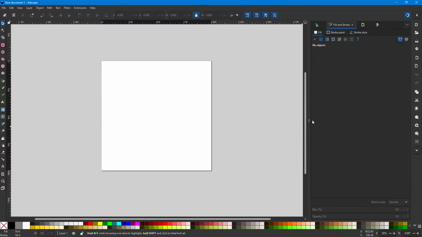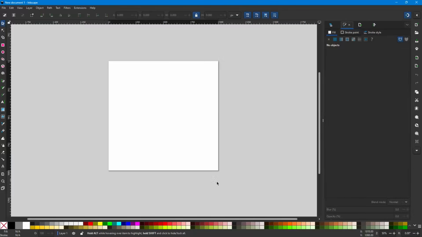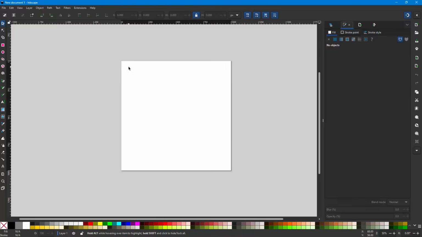So let's move on with the interface discussion that we've been talking about. Now you notice here at the top in the upper right hand corner there's this little magnet, right? And that's a snapping tool. If that's lit up like it is right now, then that means snapping is on. And now you might be saying, well, snapping what to what? Well, that depends on this little arrow here.